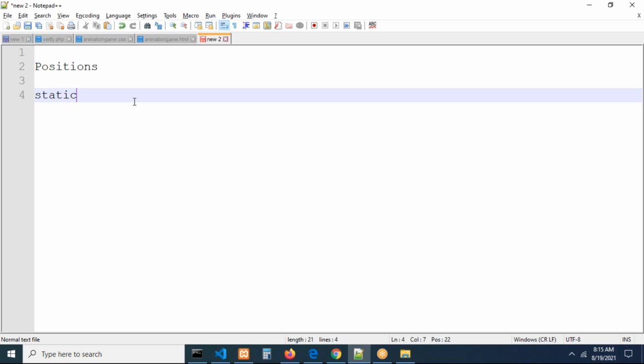And we know that by default, everything will be aligned to the left side. What is the meaning of static? Wherever you write the element in the document, by default all the elements will be aligned one by one. That is the default nature of every HTML element. All the elements will come to the left side by default. So these are all simply called static position.